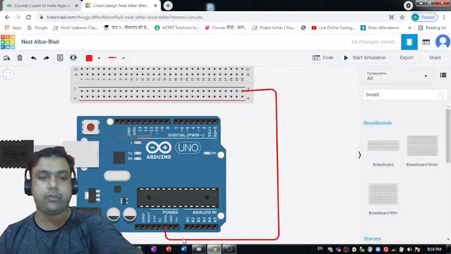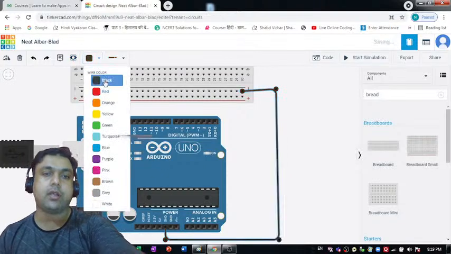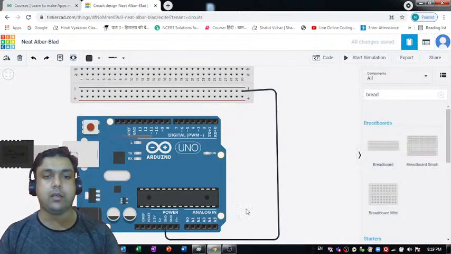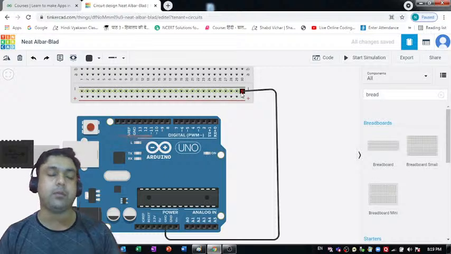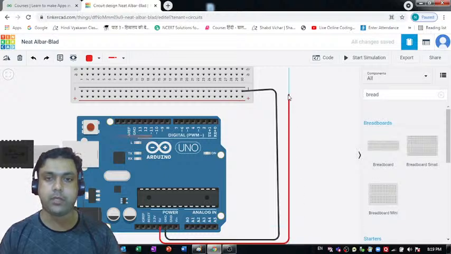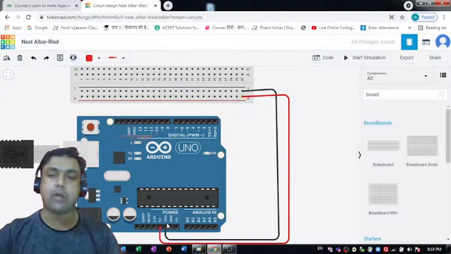Sorry, I need to change the color. Color, by the way, doesn't matter, but for my convenience I use this black wire for the negative terminal, and for the live connection I use the red wire. That's it. Okay, so here we go. We can take this way. Yeah, so we have connected this 5 volt pin to this positive terminal, and this ground pin with this negative terminal.